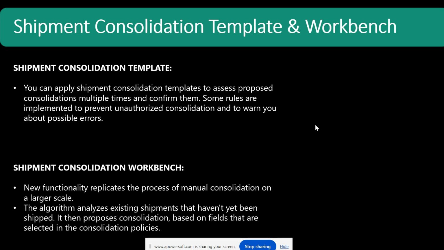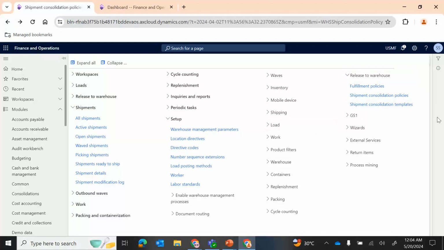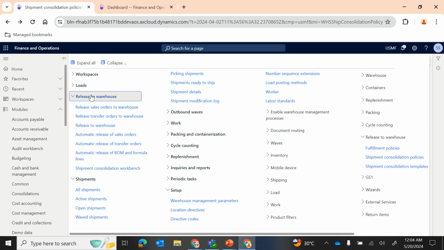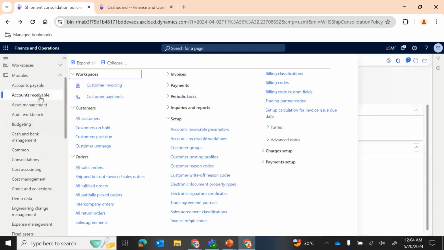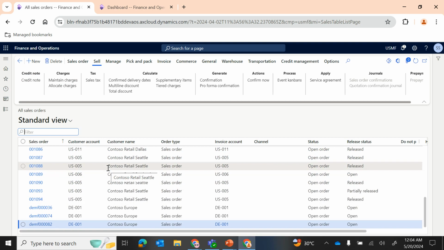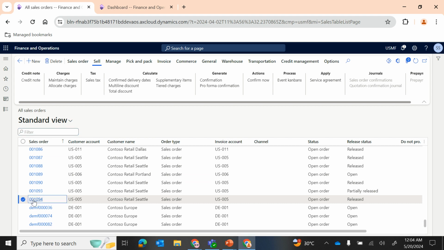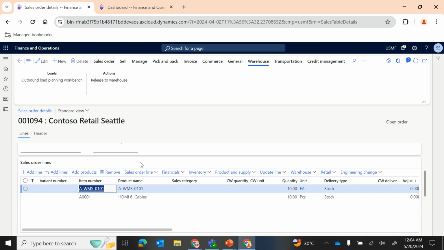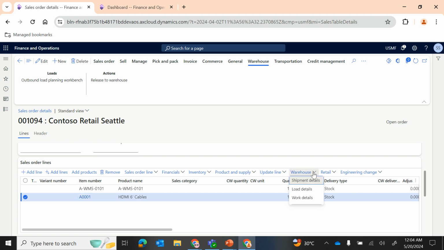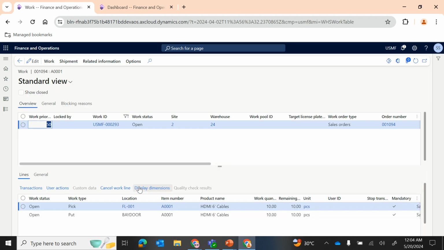Template, probably we will not get into the template right now because it's already a long video. So overall, what we saw is the release to warehouse, and then we saw the concept of how the release to warehouse will help you to process the materials to the warehouse. And then based on the release to warehouse, you will be able to configure the fulfillment policies, because reservation is important whenever you process the release to warehouse. So based on the reservation, you will be able to release it to the applicable warehouses, and the warehouse worker who is actually performing the operation will be able to complete the work, ship, pick and put operations.